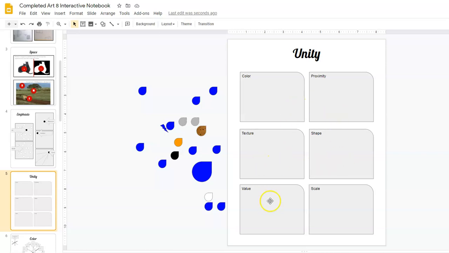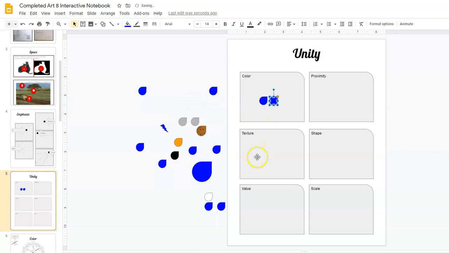Each one of these here is a way of creating that unity. So you can do unity with color. So you want to have same or similar colors. So I can't put this orange next to this blue because those would be contrast. But I could put a blue next to a blue. If I wanted, I could do a giant blue next to a little blue. That part doesn't really matter. But it's a blue next to a blue. The color is the same. I'm just going to keep this guy over here because I'm not sure if I need him yet.